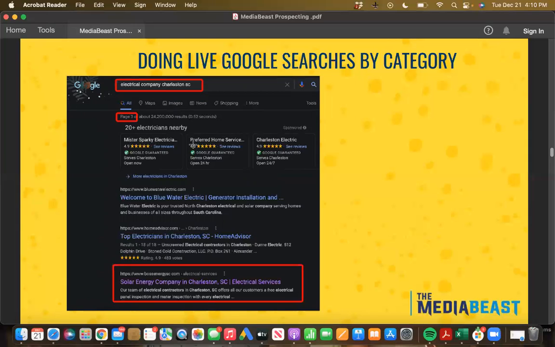So again, knowing that these do carry over sometimes into pages 1, 2, and 3, but focusing on this one specifically, bossenergysc.com, HomeAdvisor, obviously that's a directory. So just paying attention to what the search results are. Again, don't want to go after directories, but looking for those local, family businesses or smaller businesses that need your help and expertise.